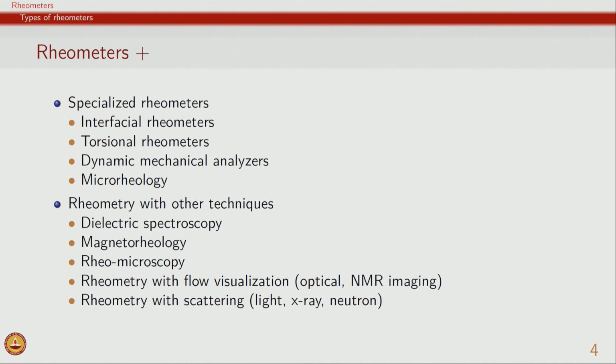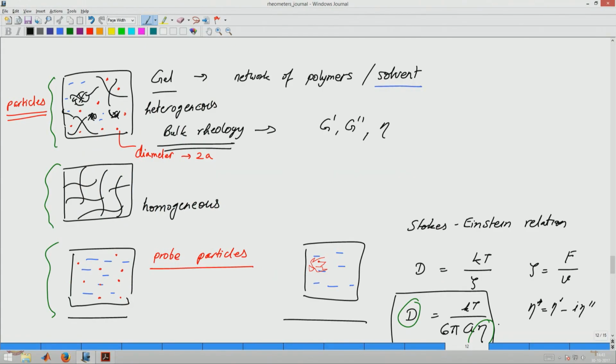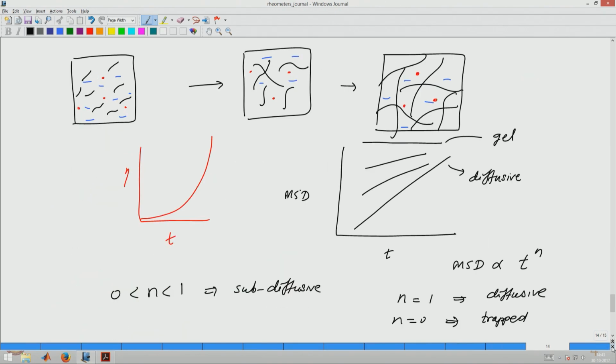we apply a stress or strain sinusoidally, and when we apply the stress, the strain or strain rate is the output. So, in dielectric spectroscopy we apply current or voltage, and based on the input and output we can then again analyze and get an in phase and out of phase component.